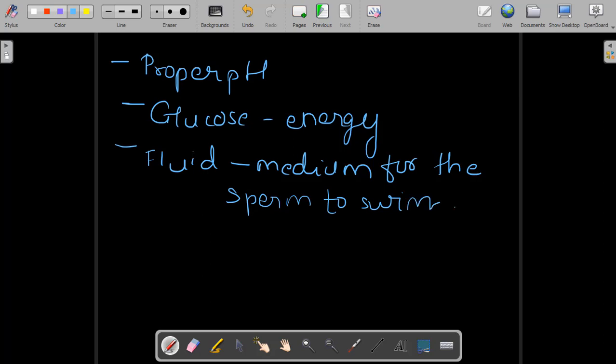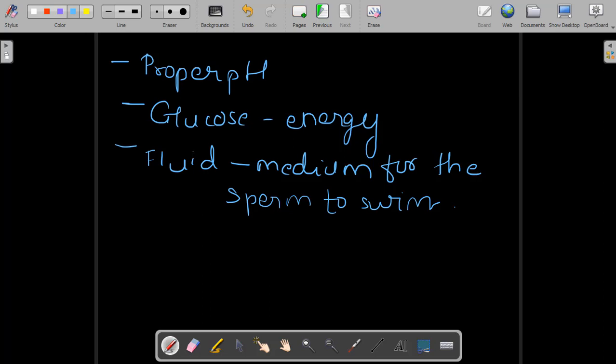So it is said that seminal vesicles, prostate gland and bulbourethral gland maintain a proper pH. Proper pH, that is an alkaline medium, has to be created. Why? Because once the sperm enters the female reproductive system, it is said that the female reproductive system is highly acidic in nature. So if the sperm alone goes into the female reproductive system, the acidic environment there will destroy the sperm, will not allow the sperm to go inside the female reproductive system and fuse with the egg.